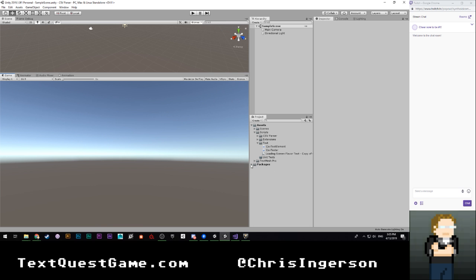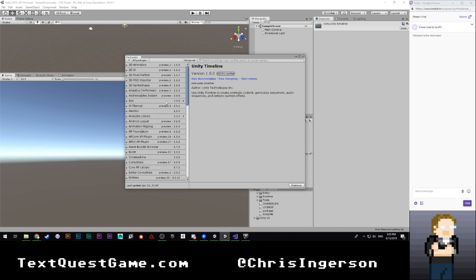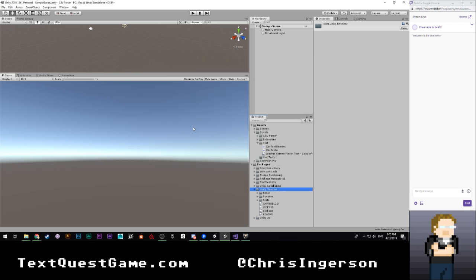Oh, I will say one thing if you are looking at 2019, Timeline is now a plugin. If we go back to, I'm sorry, package manager, you can see that Timeline is its own separate thing now. It's not built into the engine, which is probably for the best long term because that means they can update it independent of updating the engine. But that does mean if you're doing custom DLL stuff like we were doing at work, it becomes a huge pain if you have timeline related stuff, because now you can't make DLLs with timeline in them because it will freak out. So that's something to be aware of if you're working with DLLs in Unity. But most people probably aren't, so that's not really much of an issue.